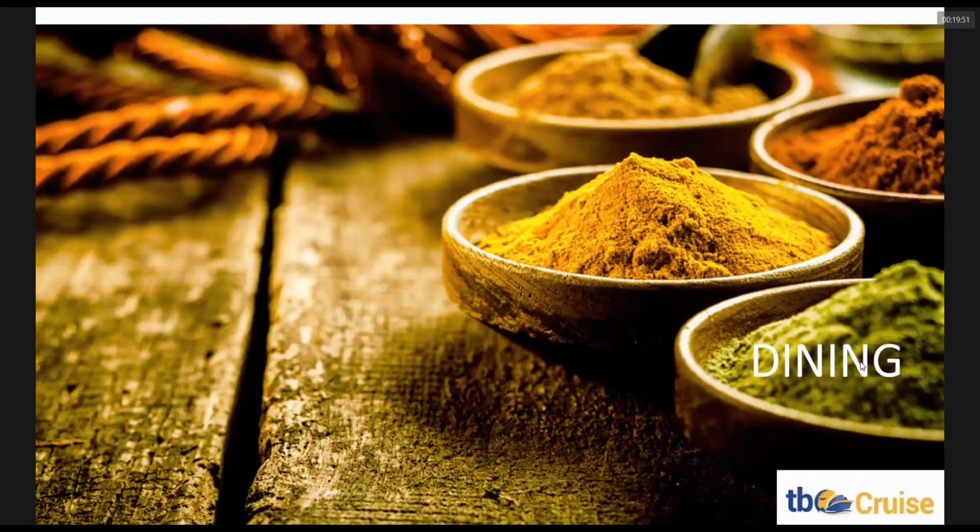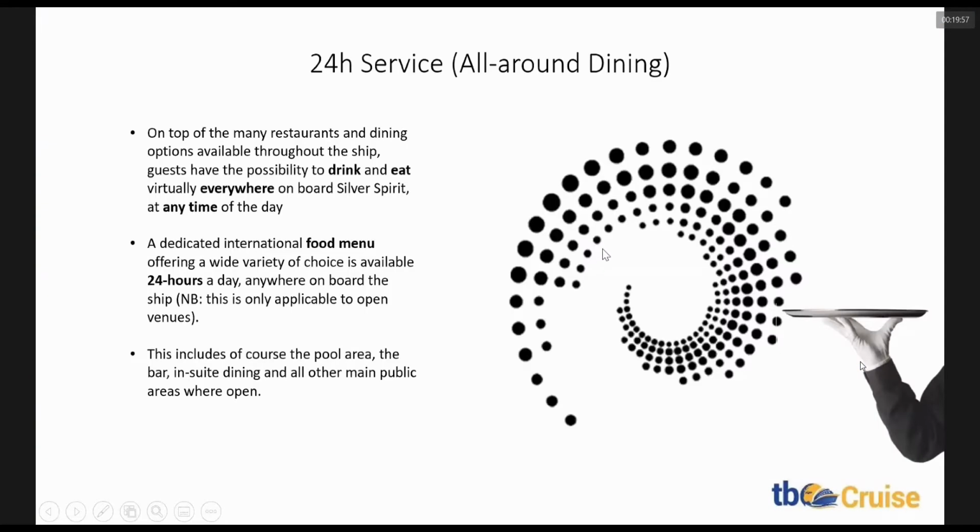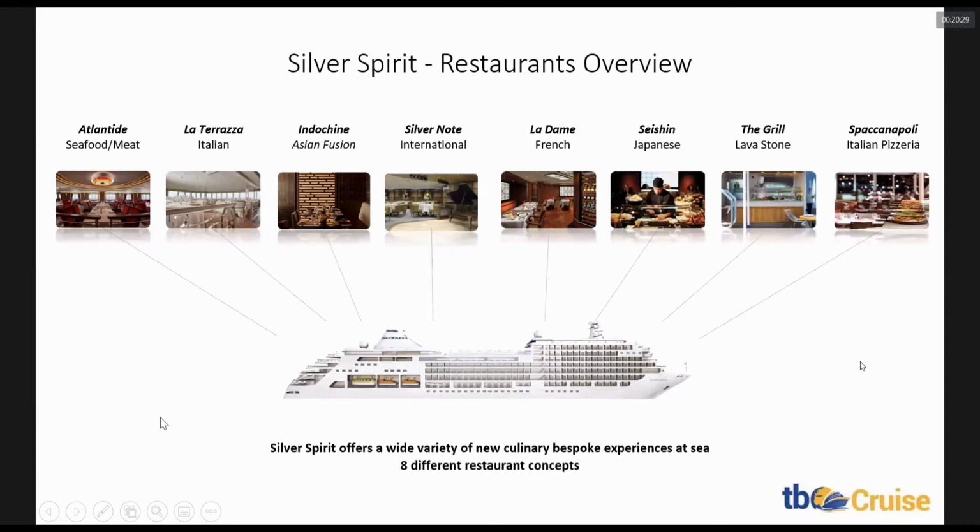One of the important things of cruising, besides the sleeps and enjoying the luxurious accommodation, is the cuisine. And on the Red Sea Spirit, because they have been chartered for 3 months to Saudi Arabia, everything in cuisine has been now geared up to cater to halal and Arabic cuisine. So you have Arabic cuisine on the ship that is available right through, and this is geared for the Arabic tastes. And I will just show you a few of the areas where guests can have their meals during the 4 day or 3 day trip.